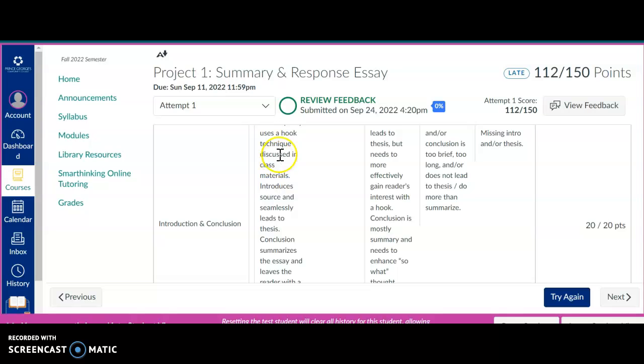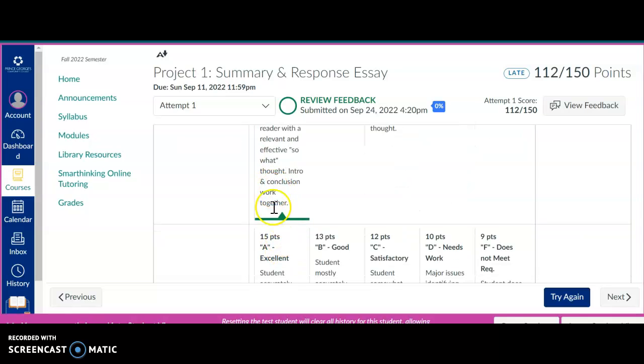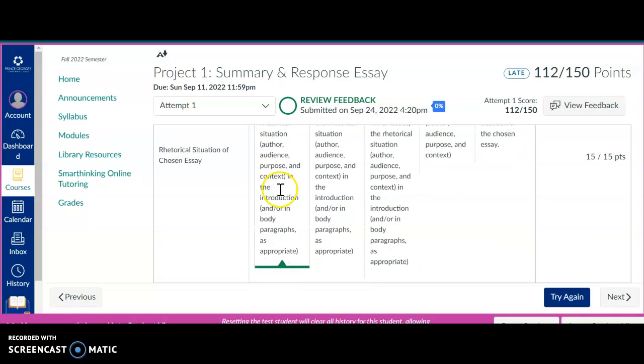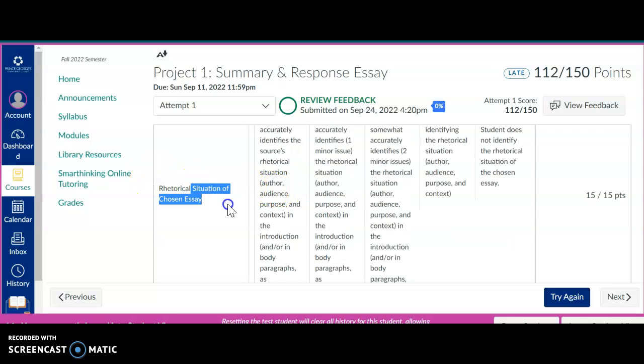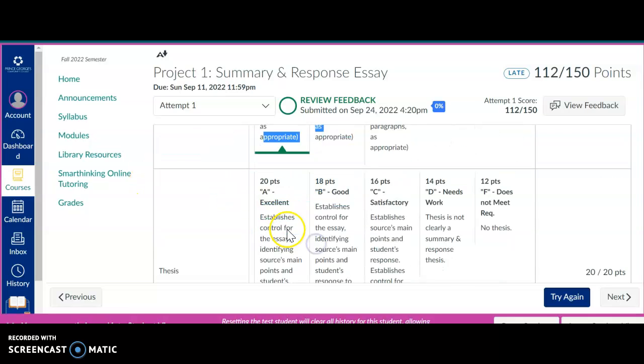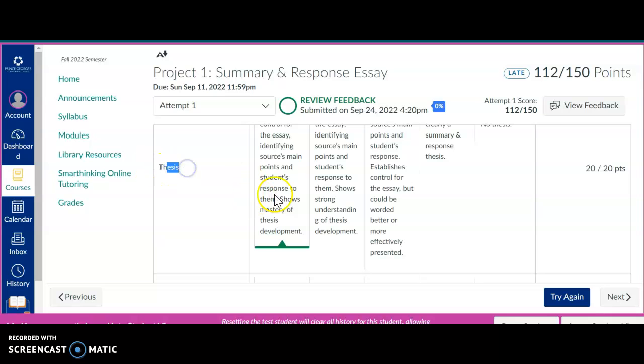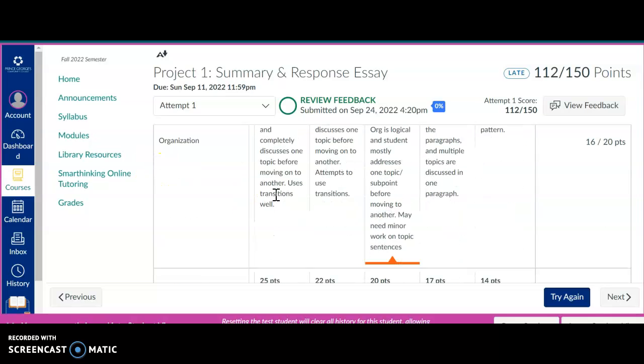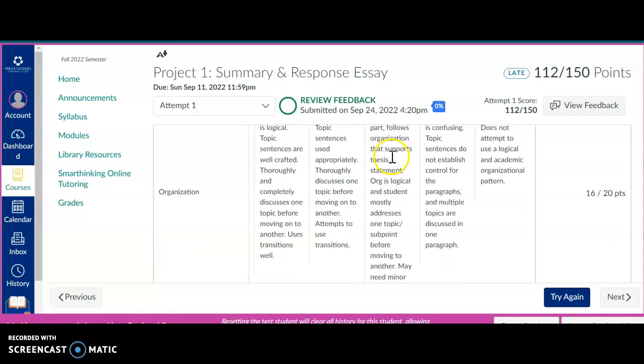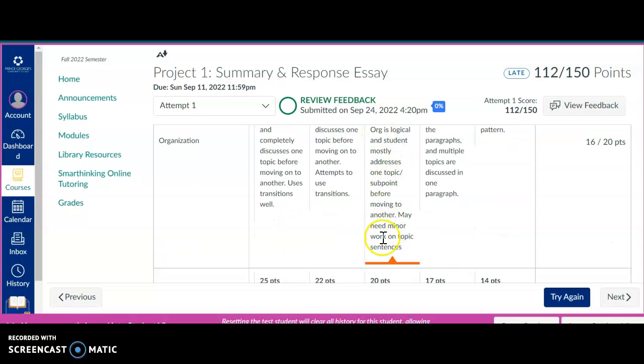So just looking at the rubric, I'll scroll down and read the description I got for an excellent intro. I had an excellent rhetorical situation. I had an excellent thesis. Oh, but look, I had an okay or satisfactory organization. I should read this description.